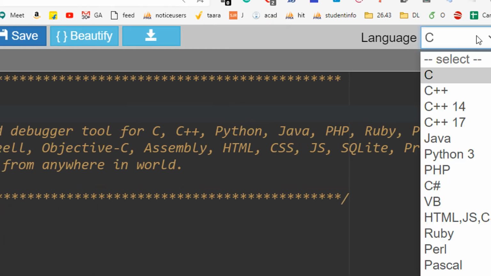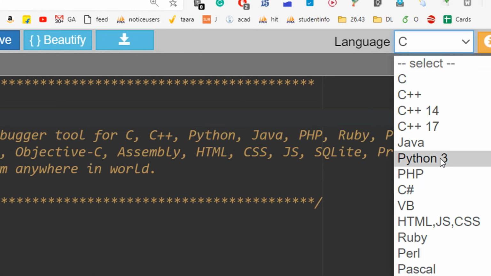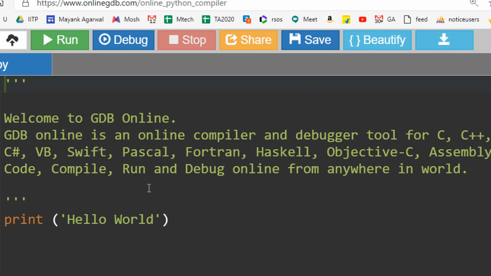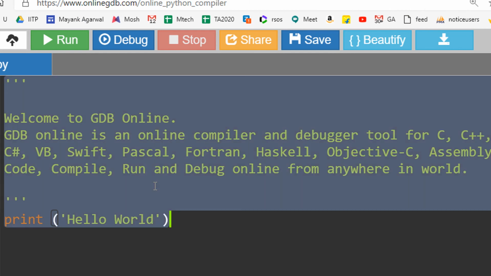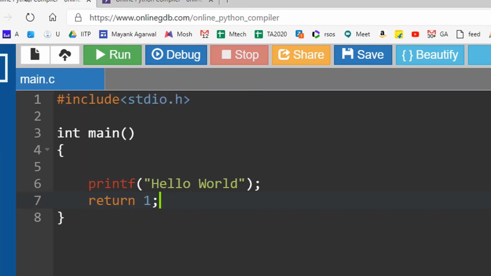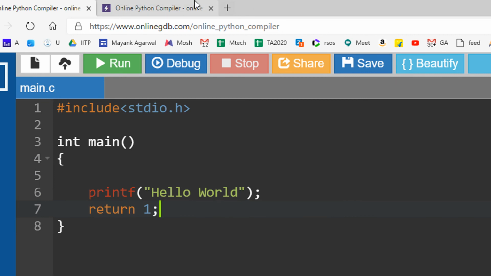So I will select the language here as Python 3. Python has two versions. Python 2 became quite famous, but now it has reached the end of life. So all of you, I'm requesting you to please use Python 3. I will send separate installation videos for Python in a separate tutorial. You can just see that. But right now my focus would be on this. So now let us write the equivalent of C hello world in Python.